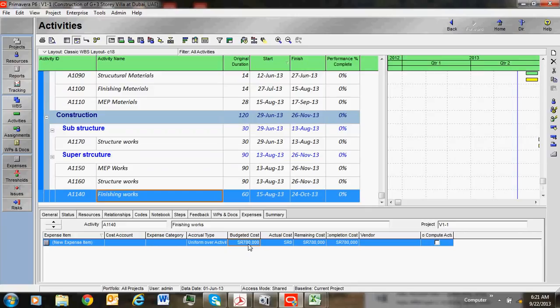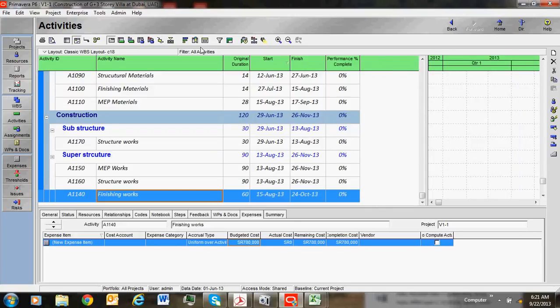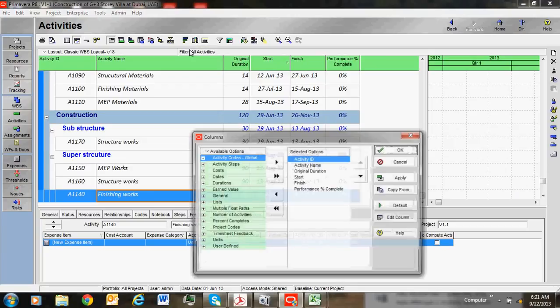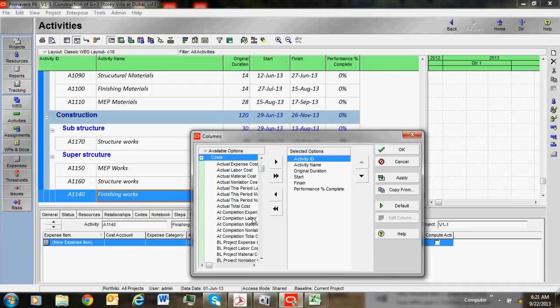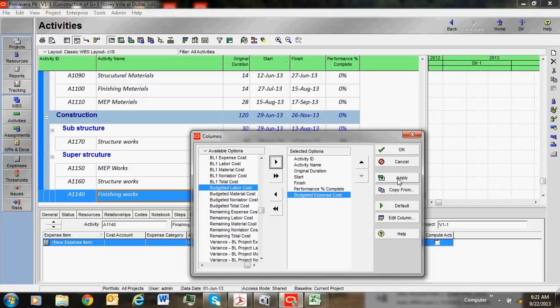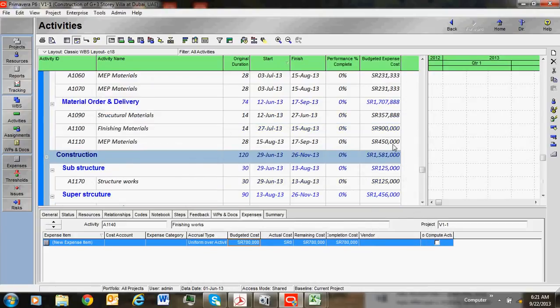Now I want to open a column and show you a column on the right side of this portion. Go to cost, budgeted expenses cost, apply. So this is all my cost.